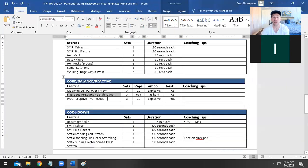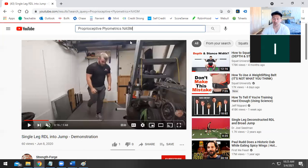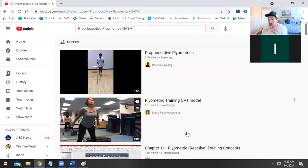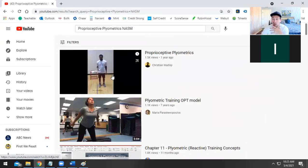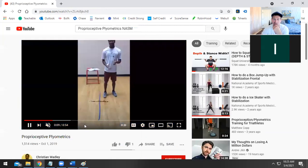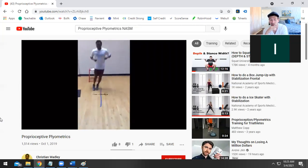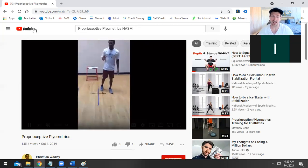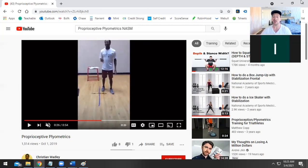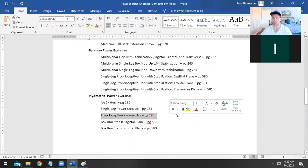And then we've got sort of proprioceptive plyometrics, which is a really long name. But what that is actually, this is where we are going to be explosive reactively, right? We could have done bounding, we could have done power step ups, but this is a really good one. You can set your client up with a little box here, and basically you're going to have them jump as fast as they can, back and forth, side to side, maybe transverse, right? So that explosiveness, he's not taking any pauses. The faster he does one repetition, the faster he can do his next one. That's proprioceptive plyometrics, which are going to be right here on page 285.